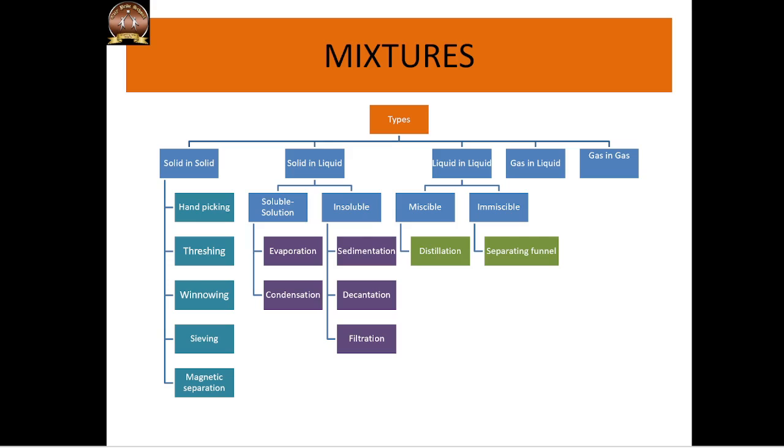When we have miscible liquids, we achieve separation by making use of the difference in their boiling points, and we need to use a special apparatus for it, which is called the distillation apparatus. To achieve the separation of immiscible liquids, which separate into different layers, we use a separating funnel which can control the flow of the liquid from the funnel to the outlet.